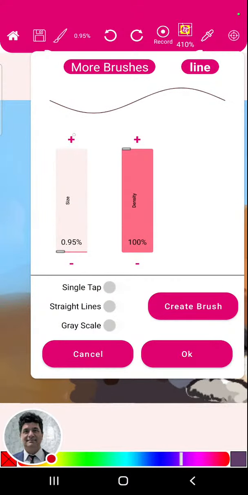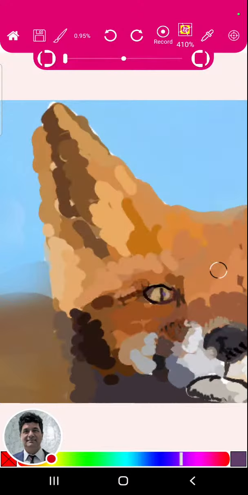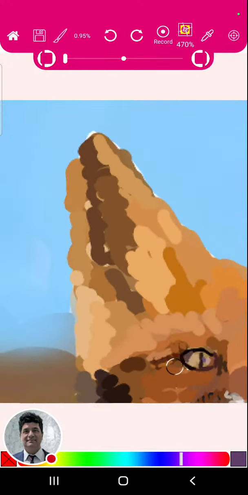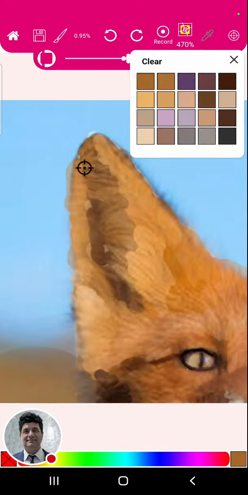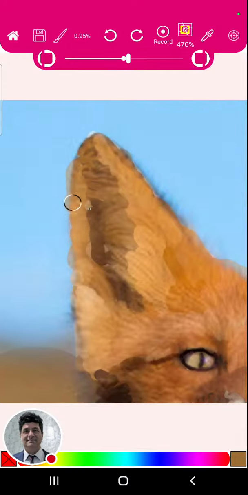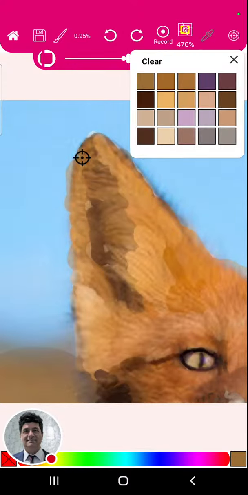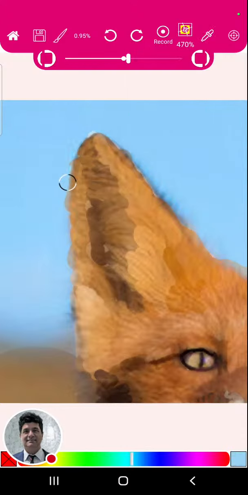We got 1% brush size, okay, and then 100% density in the line, and I've just zoomed in. And now if we go to the midway point, you can see that we're just going to simply get really close to the actual underlying reference image.